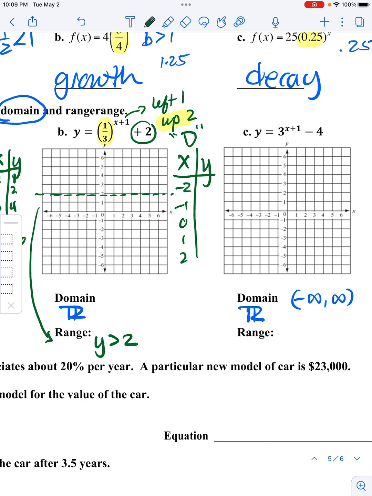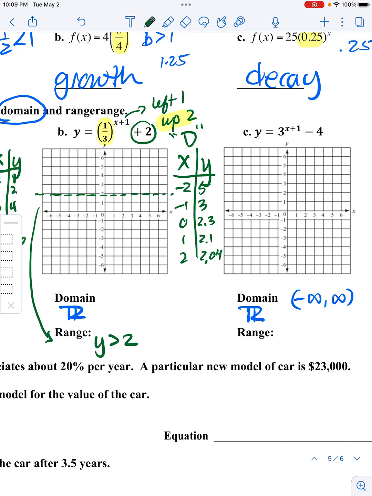Okay, so I'm going to look at my table. Actually, I'm not because I accidentally graphed it. Ooh, that's what my graph's going to look like. Okay, so when I plugged in a -2, I got a 5. When I plugged in -1, I got 3, 2.3, 2.1, 2.03. I can't actually see, it's really dark.